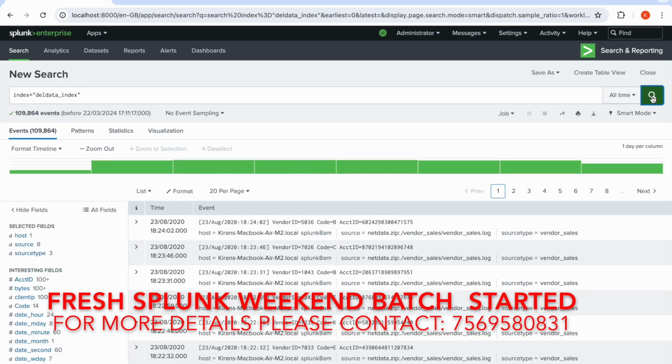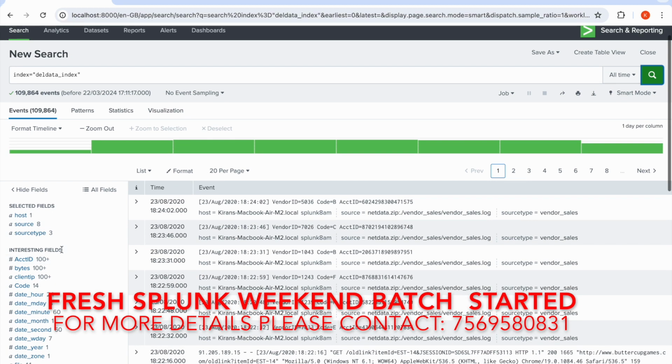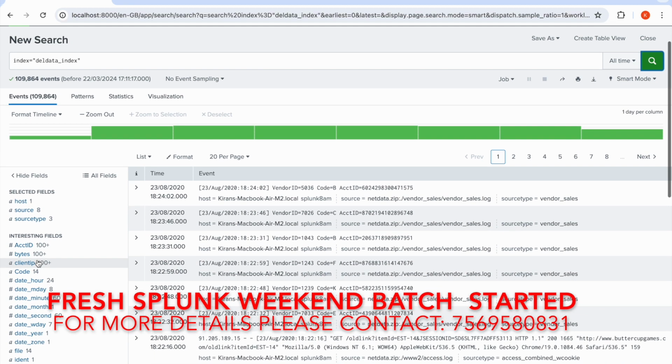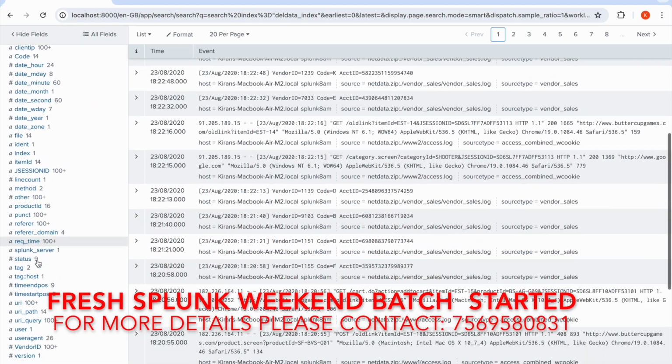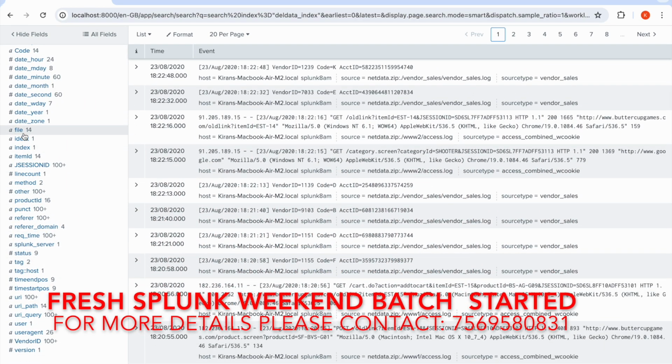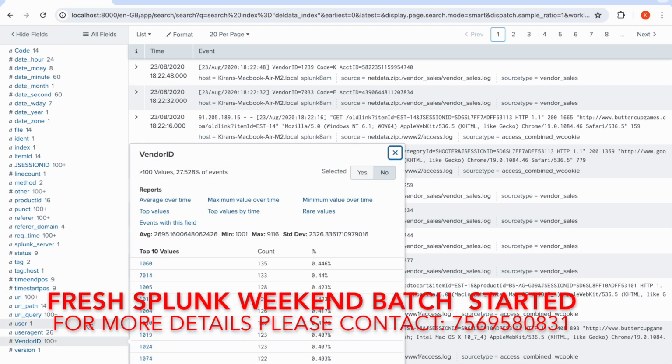Out of all these events, for example, say I do have this vendor ID, right? So say this vendor ID 1060 is there. With this vendor ID, all these events I want to delete.